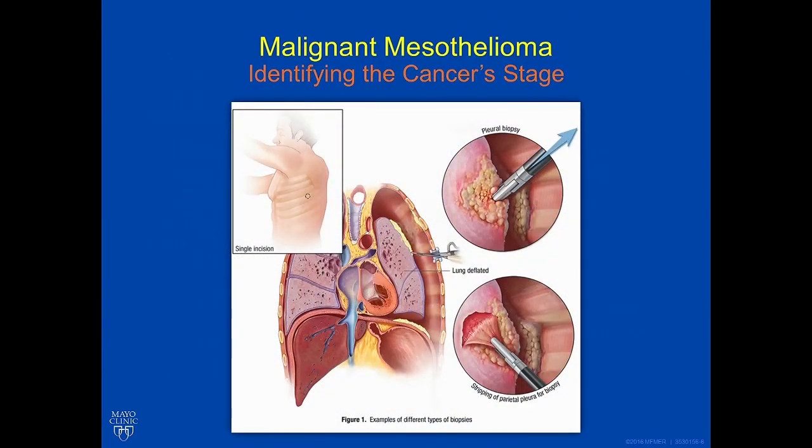Identifying the cancer stage is one of the most important first steps for patients diagnosed with mesothelioma. For patients with pleural mesothelioma — meaning it's on the lining of the lung or inside of the chest — diagnosis is made by placing a tiny single port into the chest. It's important that only one port is created, because in the future it may seed a track of tumor that can grow to the outside of the chest. By using only one port site, it is easily excised at the time of definitive surgery.